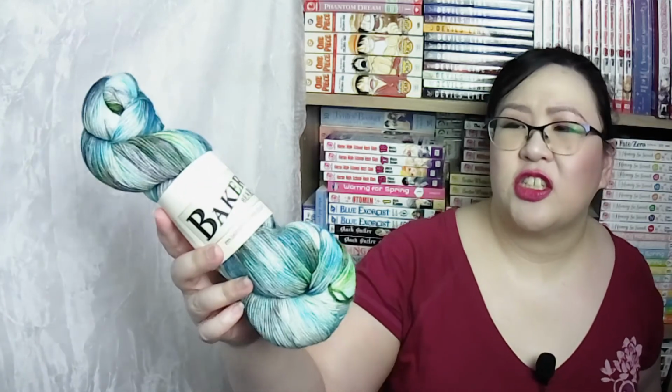Then I have this skein. This is a precious skein from Kay at the Bakery Bears podcast. She's no longer dyeing yarn, but when she did dye yarn, I was lucky enough to be able to pick up one of these skeins in one of her shop updates. This is the Remus Lupin colorway. It's 365 meters. It is on her Bolton base, which is 80% superwash merino, 20% nylon high twist. And as you can see, this one also has the turquoises, kind of a light gray, and it's just gorgeous. And this is a very special skein, like I said, because Kay's no longer dyeing yarn. And so I really wanted the project that I use this yarn for to be extra special, which is just another reason why I wanted to be completely happy with the fade that I had chosen. So this is going to be the second skein going in.